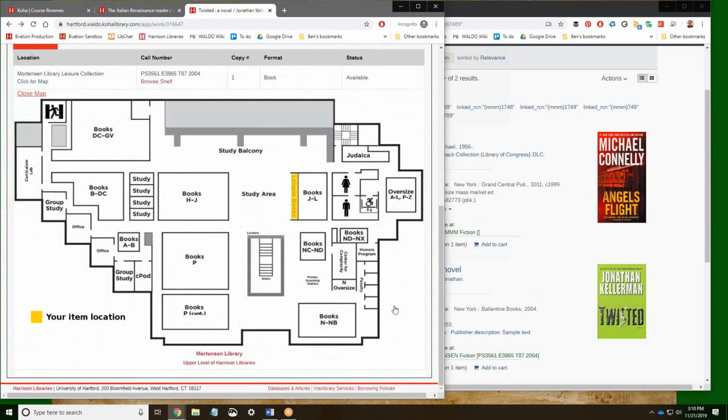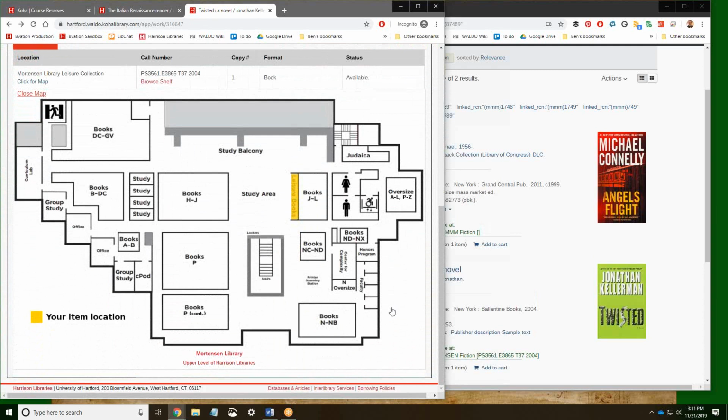And I've got some functionality running in conjunction with this that puts a little yellow semi-transparent box over the section that I want people to see. So that's leisure books in this instance. And this works on mobile as well. Anytime somebody's looking for a book that gets the detail section, they can click on this map and actually walk up to where the items are.